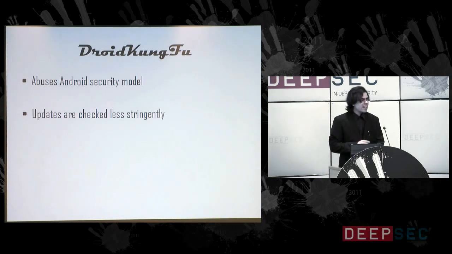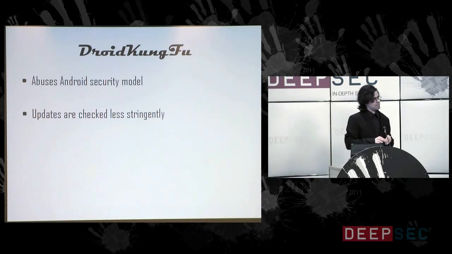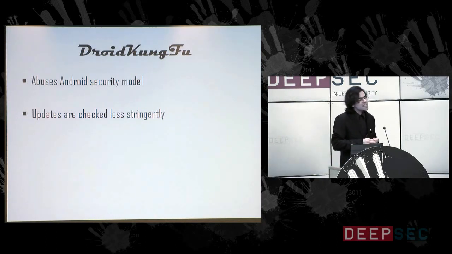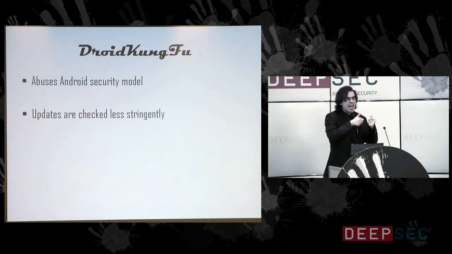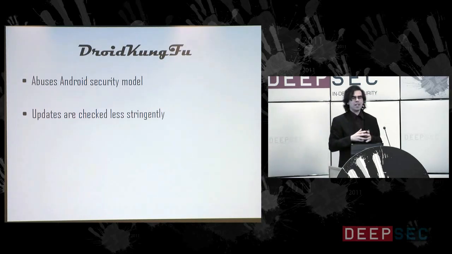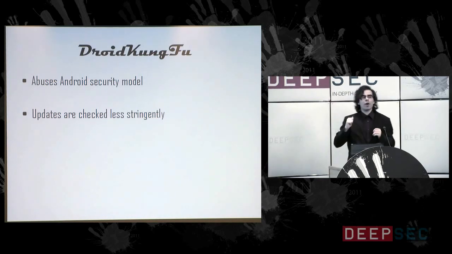Okay. The thing is this. After you got the update, you suddenly got ads. Microsoft slipped the ads onto your phone during an update. Because most people just see the arrow, 12 updates are available, and they click get all. And this is what is used by Droid Kung Fu.